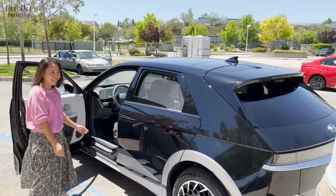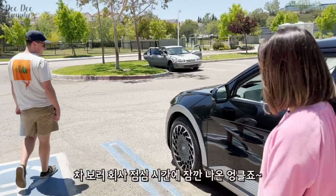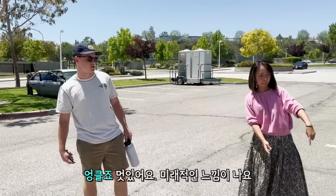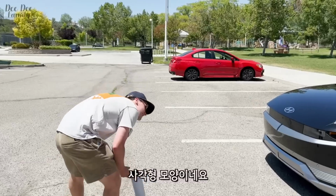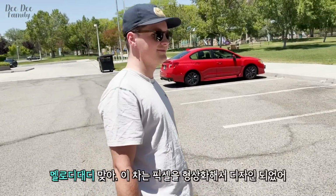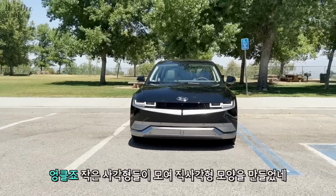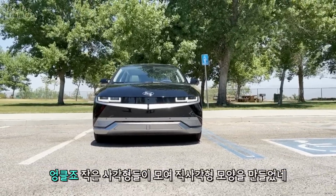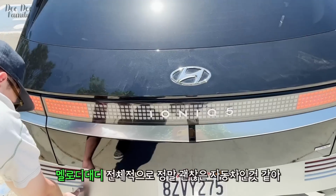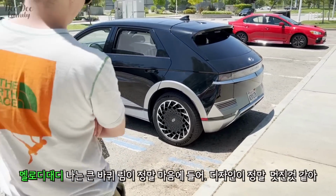Ta-da! That's a Hyundai Ioniq 5. You like cars, right? Yeah, I like this. 차를 보러 왔어요. It looks nice. Futuristic. They don't put any cracks anymore. They're just like little squares. That's the whole theme of the car, like rectangles. Yeah, squares. It's all throughout the inside of the car. That's cool, huh? It's a half square made up of a bunch of mini squares. What do you think? You think you can get one of these? I could get behind this. I thought this was pretty sick. My favorite are the rims, how big they are, and how cool, like you back up a little bit and they look super sick.